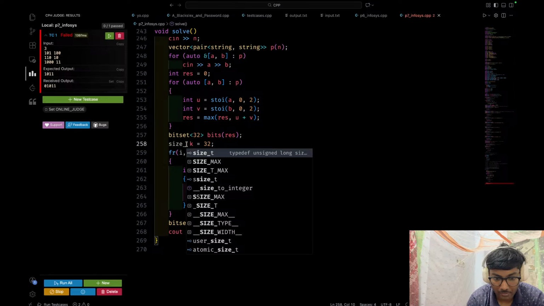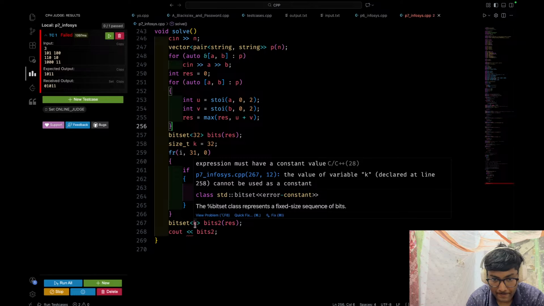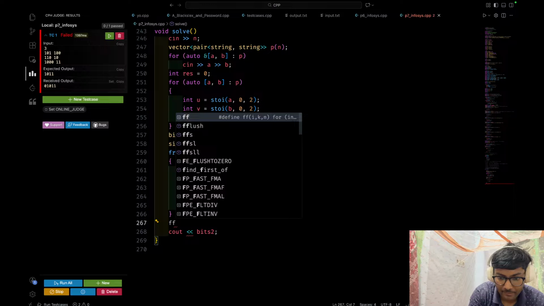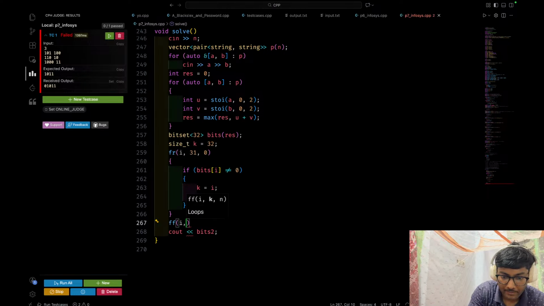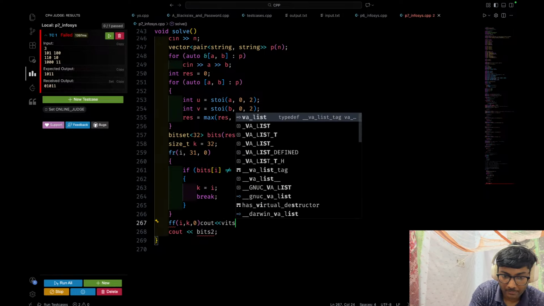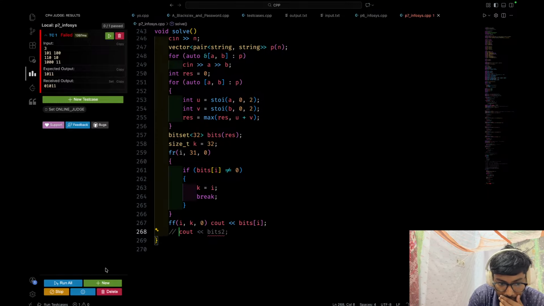Size_t will work. Yeah, that's the problem with bitsets, they want normal size. Okay, if that's the case, then for i from k to 0, cout bits of i and no space.